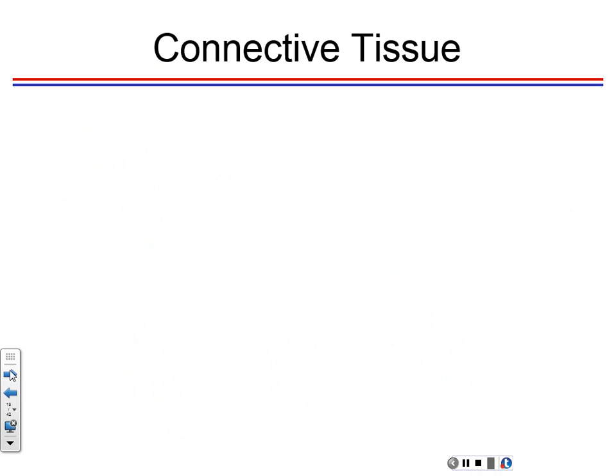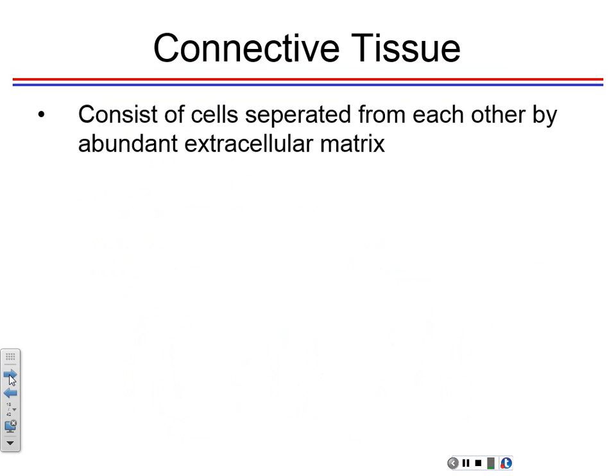Okay, so now connective tissue. Connective tissue is going to be classified according to the extracellular material, not the cells. Because why? We have more of the extracellular material than we have cells. So we're going to classify it according to what we have the most of. Right? So it's more abundant extracellular. And that extracellular matrix is made of three things which we'll talk about, mostly protein, fibers, and so forth.